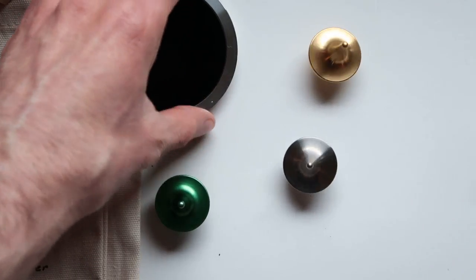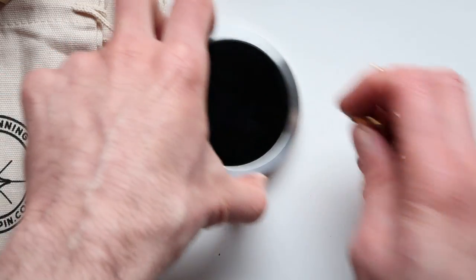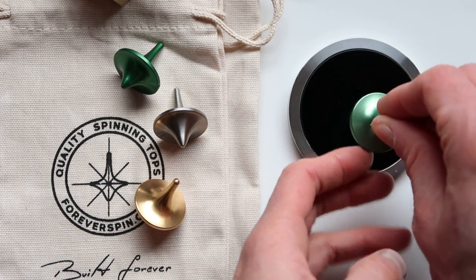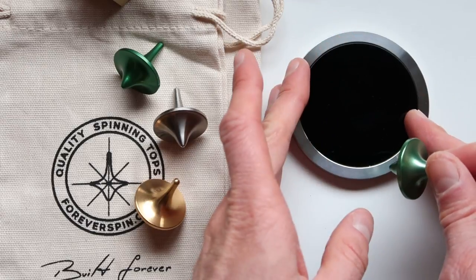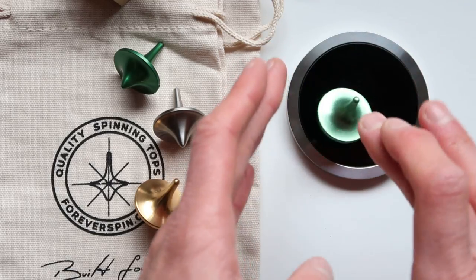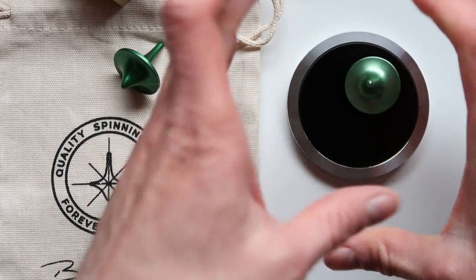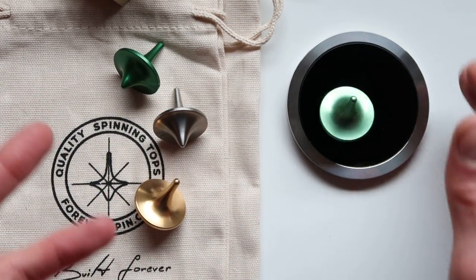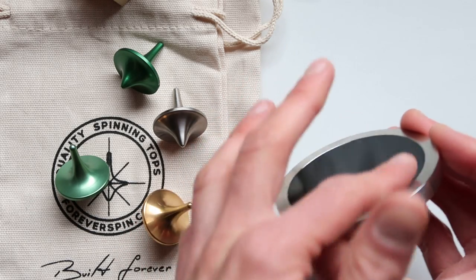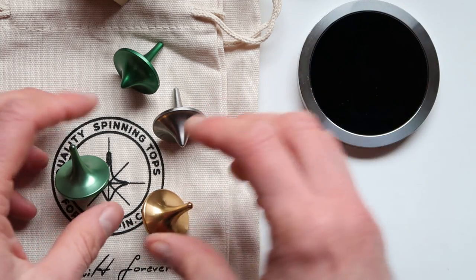Overall I recommend getting this. If you want the collector's base, which is kind of cool and shiny, you can get it as well. The great thing about the base is that you can practice on it — practice your technique because you can only spin in a very small surface, so it gives you a lot of spinning capability. The top tries to stay within the black surface, so you can play a game: spin it and try to keep it within the green surface without going off. Plus, if you want to take this to your work desk, that's why you'd use this base. It's kind of heavy, it is neat, cool looking — it is a cool investment.